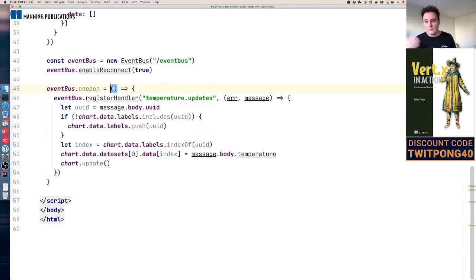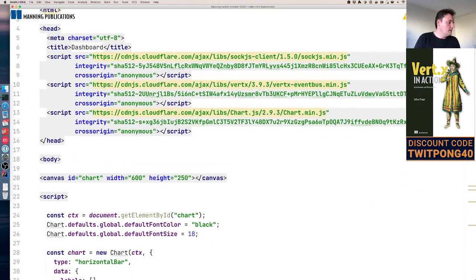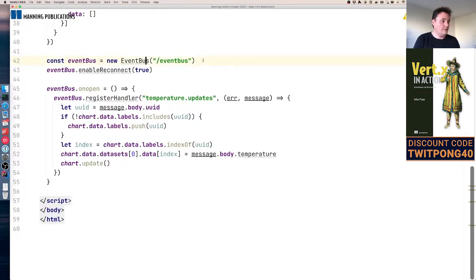So there is a small library which is called Vertx Eventbus. So you use this, and then you just connect to the Eventbus from JavaScript. So you have the same model. And you basically register a handler for some kind of destination over the Eventbus. And just like you would do in your Java code on the server side, you receive messages. And when you receive messages, you can just update the interface.